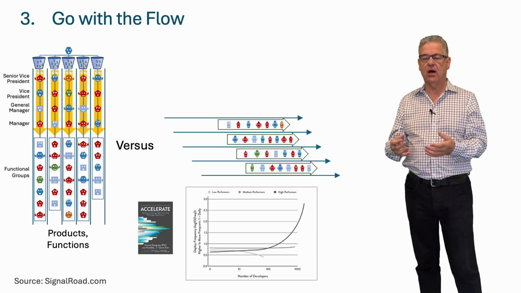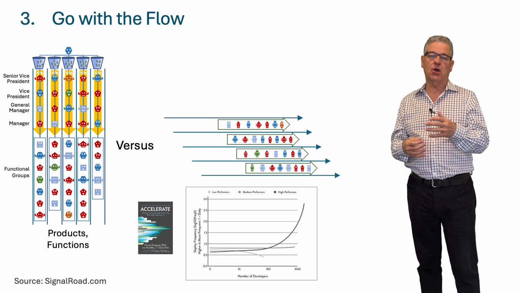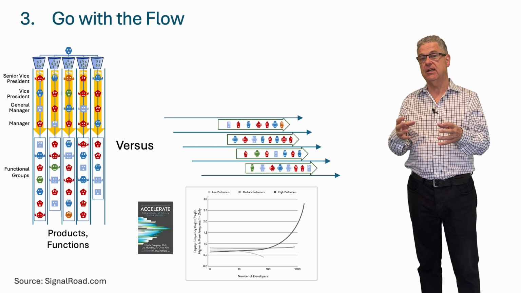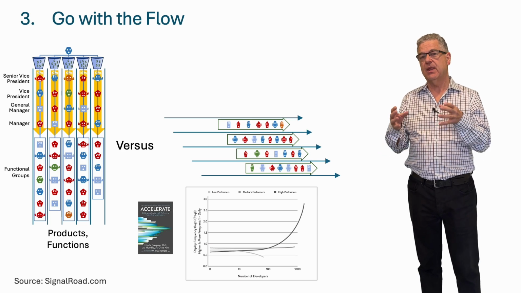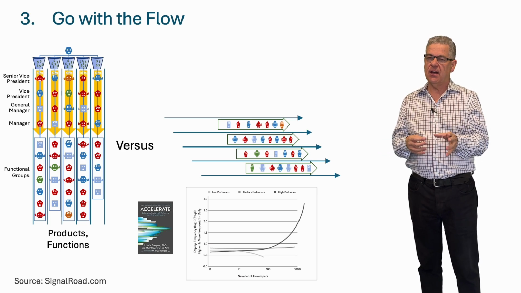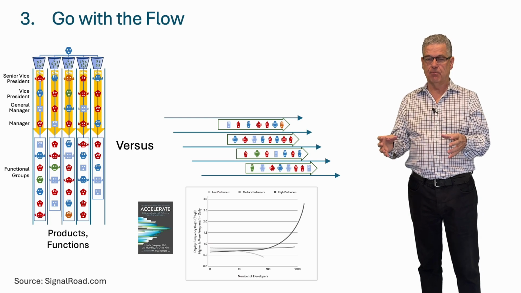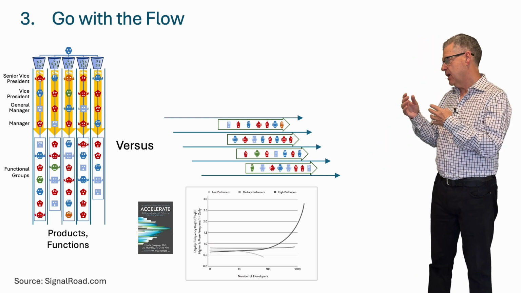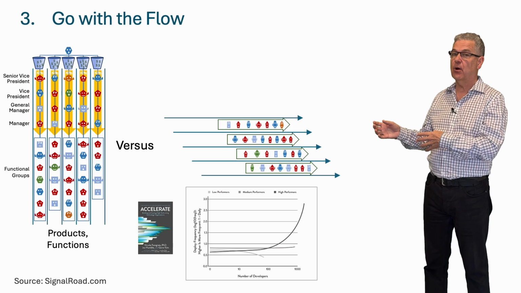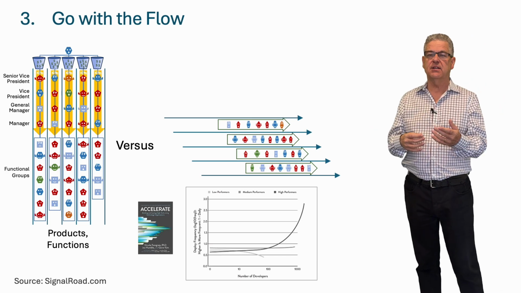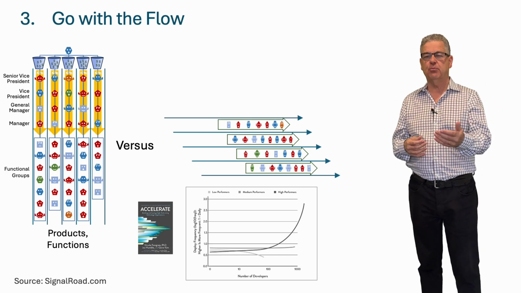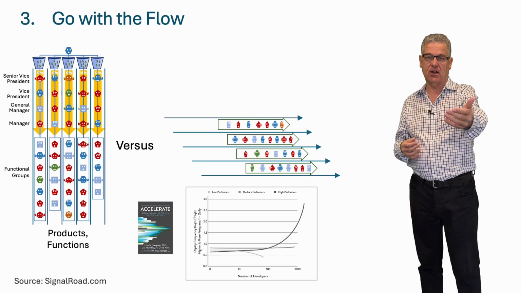And this was highlighted by Nicole Forsgren, Jez Humble and Gene Kim in their book Accelerate. They researched thousands of companies over 4 years. And what they found is when companies are operating with our new operating structure, productivity went up. For every additional person, they got 2 times the outcome or more.